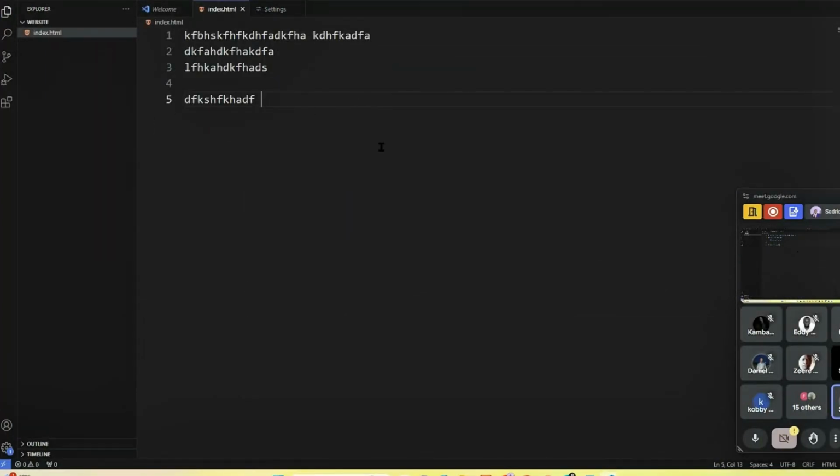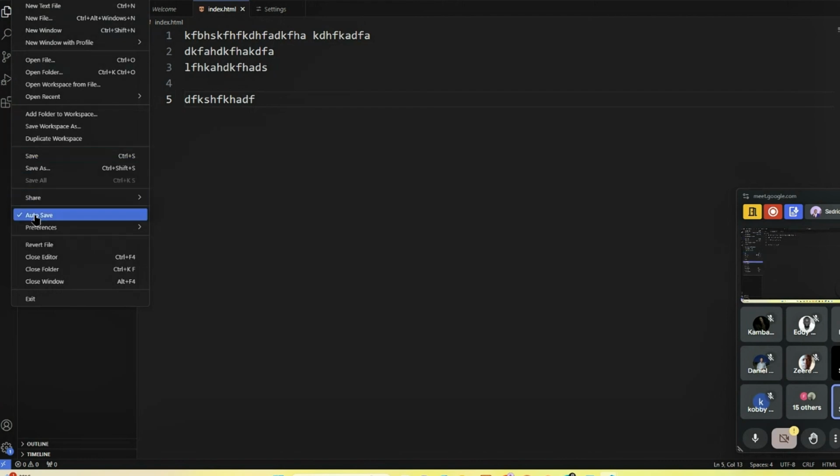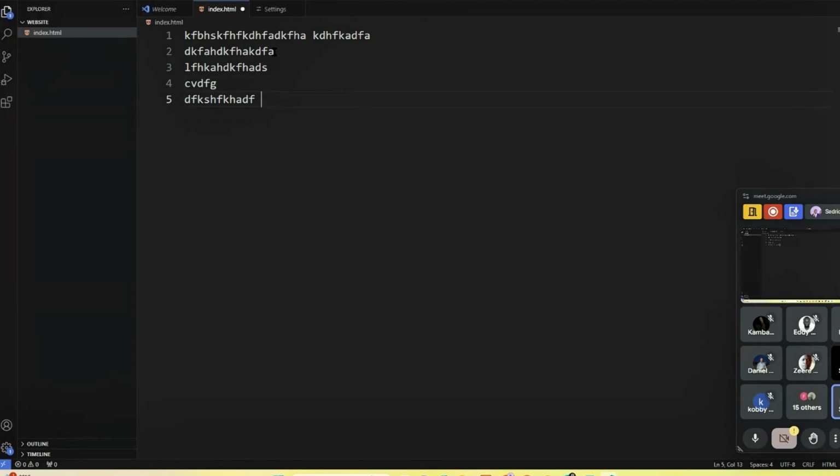Now, on your computer, you're going to see something unique. When you look at index.html up here, for those of you on your computers, you're going to see a white box, something white on it. It's white there because you have not saved your work. Are you seeing something white coming up? So this means your work is not saved. When you make any change, make sure you use the best keyboard shortcut, which is Control S to save. When you hit Control S, the white disappears, meaning your work has been saved.